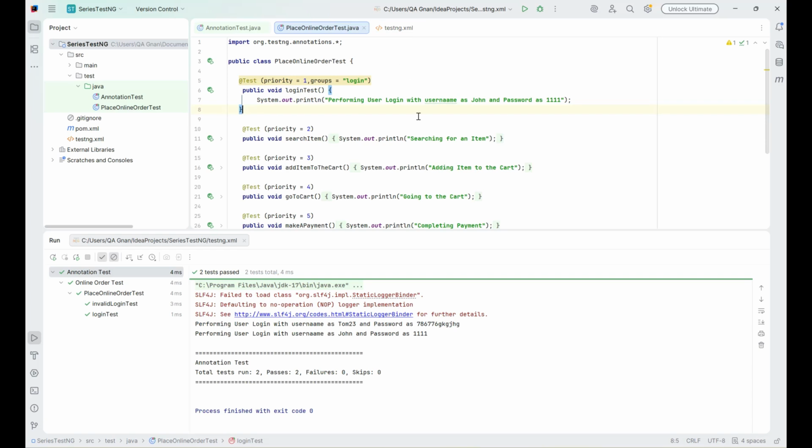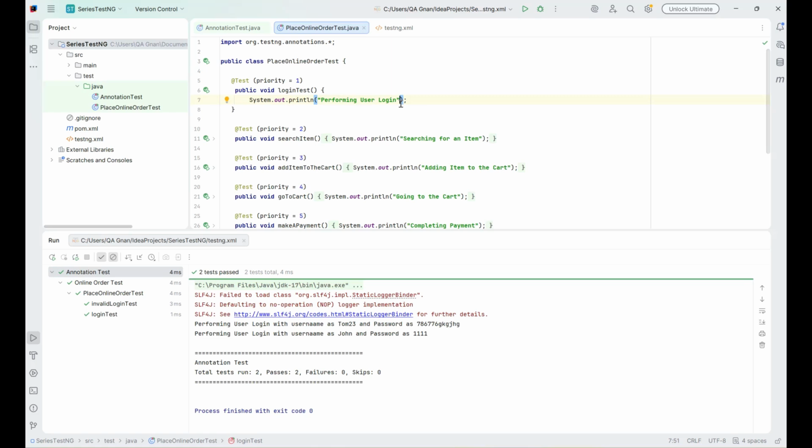Later, in the following session, we will see how to pass it from a data provider as well. Now let us get back to our previous method, which is performing user login.